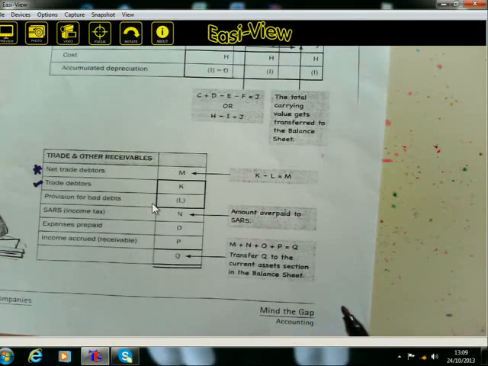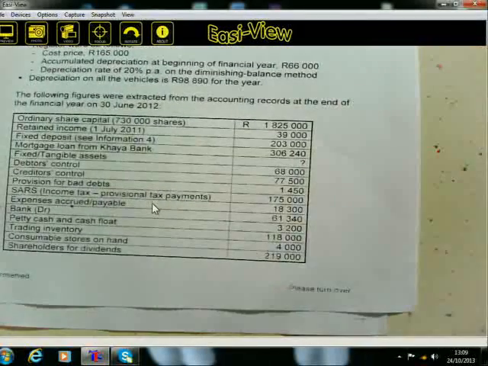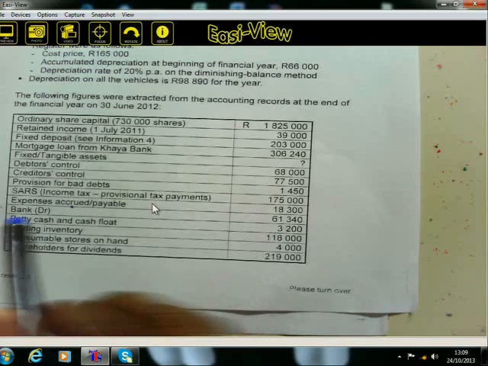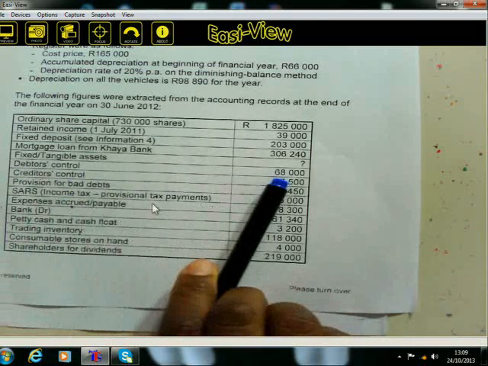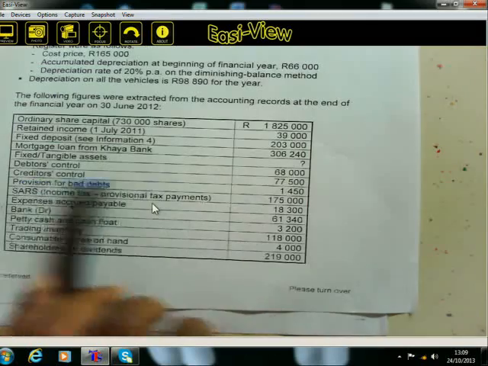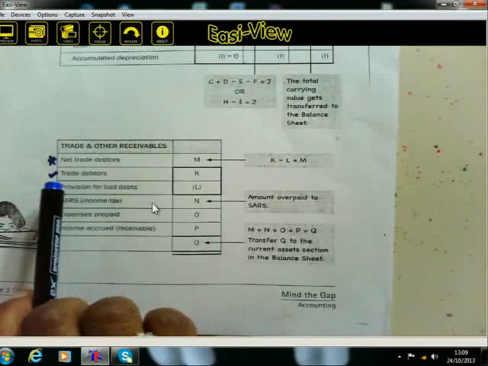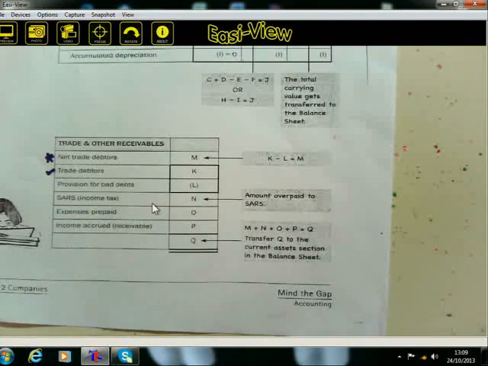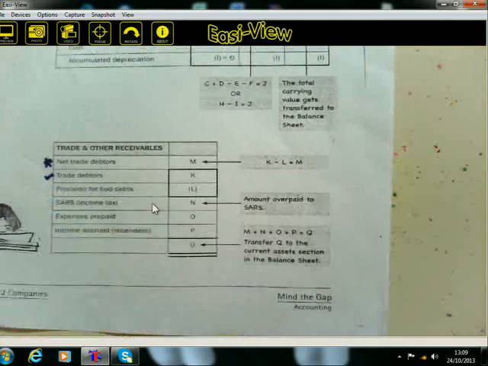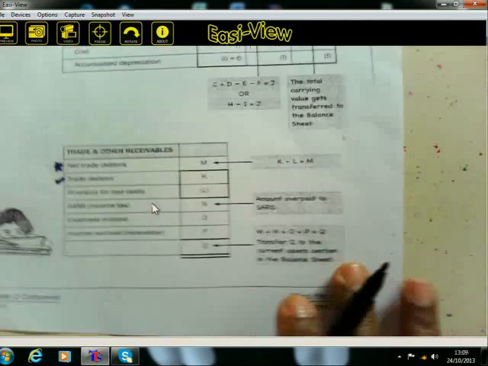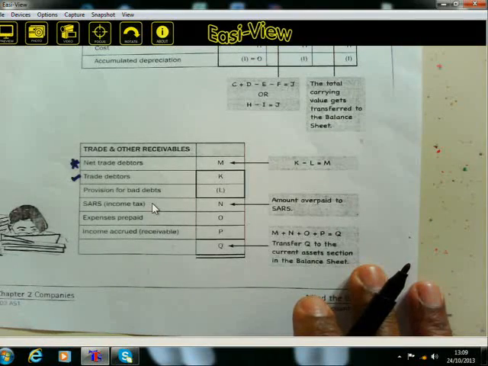The debtors of the business should be indicated, like I've indicated, that we'll be having either an extract or a pre-adjustment trial balance. For example, here, if you look at my extract, you find that here are the debtors of a business. So you just check under the pre-adjustment trial balance or under the extract. Then you say these are the trade debtors.